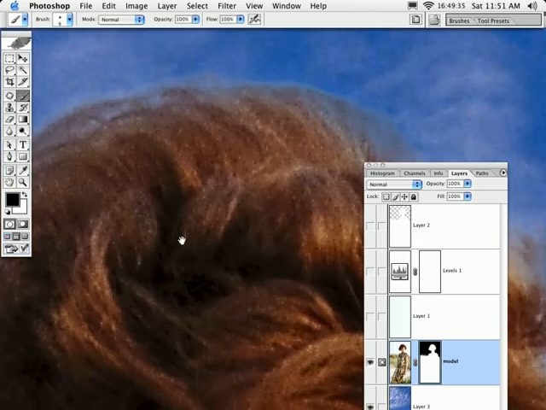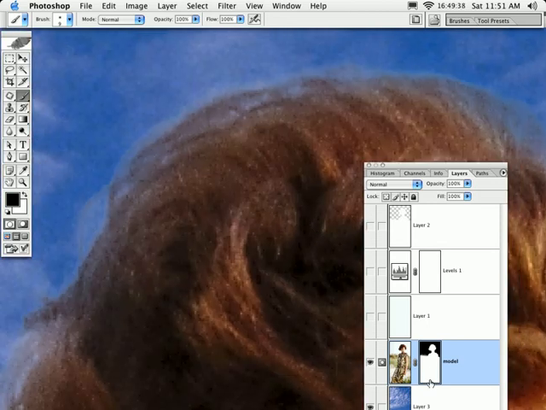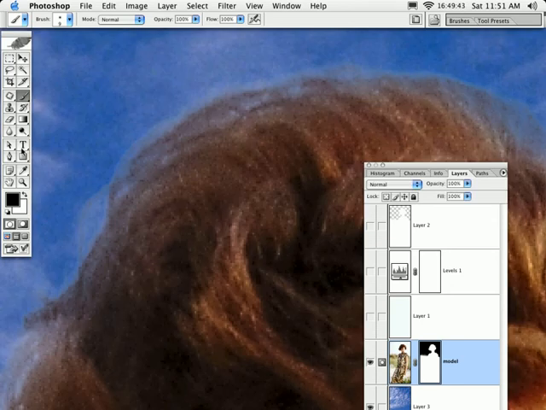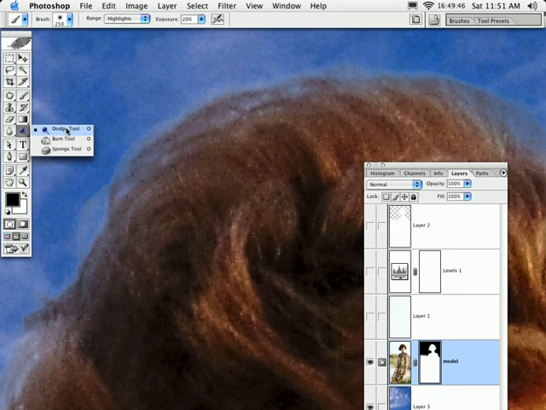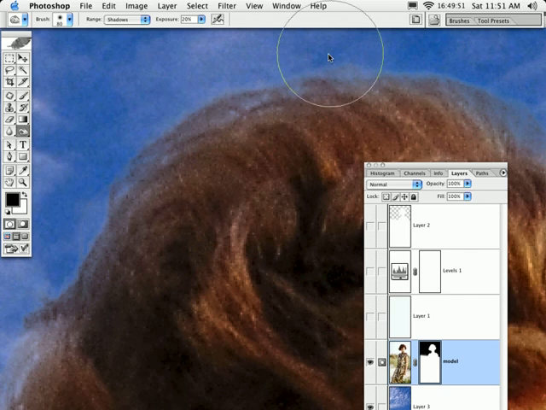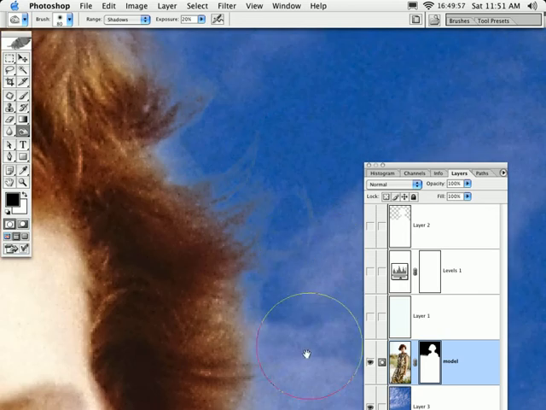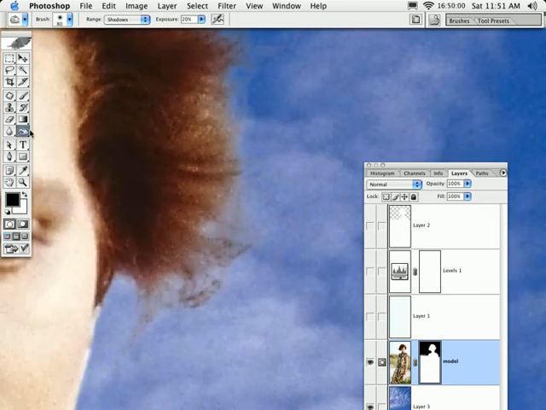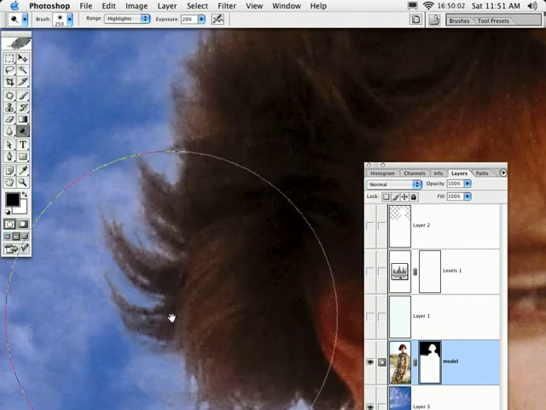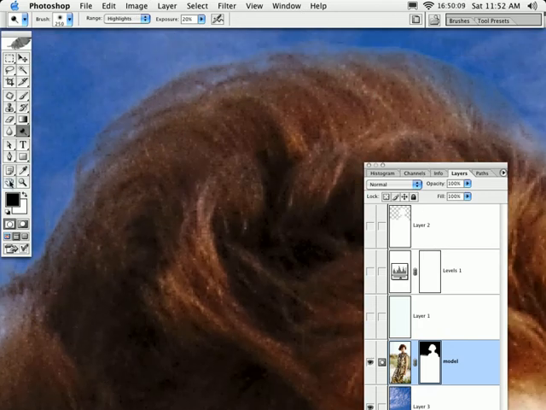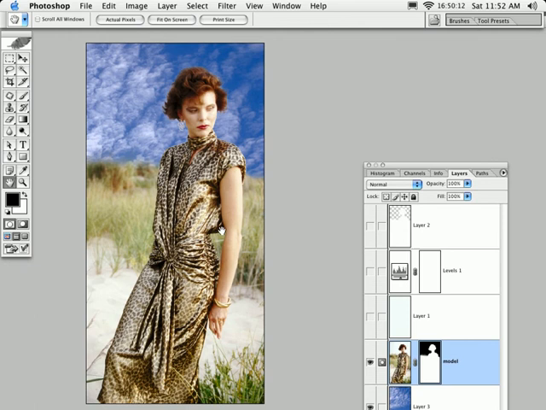Now, if we want to add a little density to our hair here, what I like to do, let's look at the mask. By option clicking on it, I can see it. I like using the burn tool on the layer mask too. So, by burning, you notice the halo effect is disappearing. That's because I'm adding density to the layer mask. And if I dodge, more of her hair will show through. There you go. You see how it's becoming darker? So it's always a back and forth, dodging and burning. Let's see how that looks. You can move the clouds any way you like.